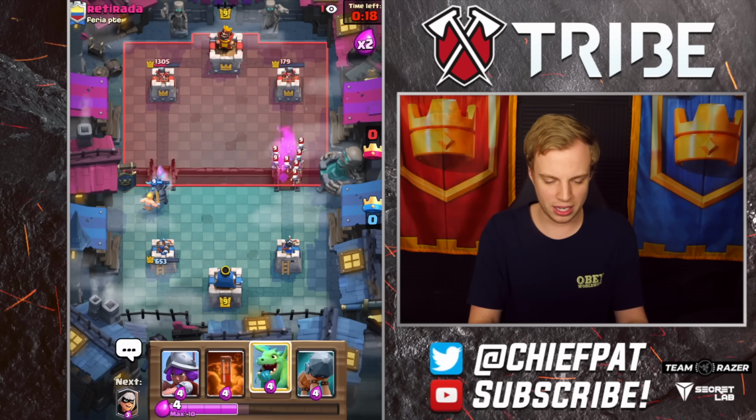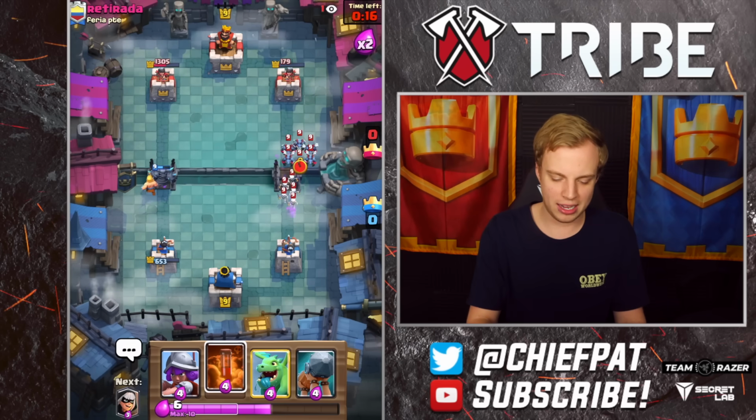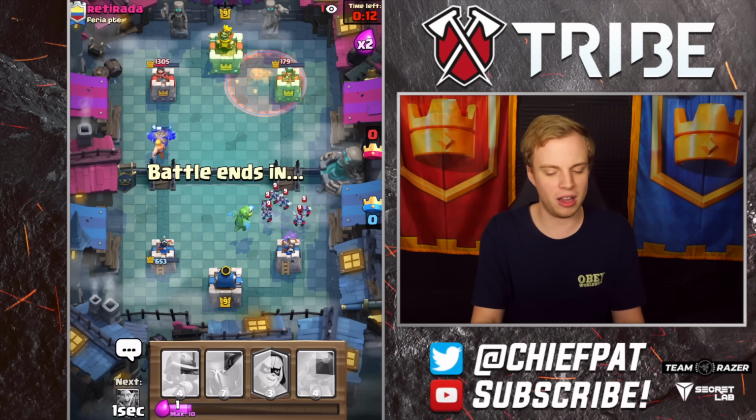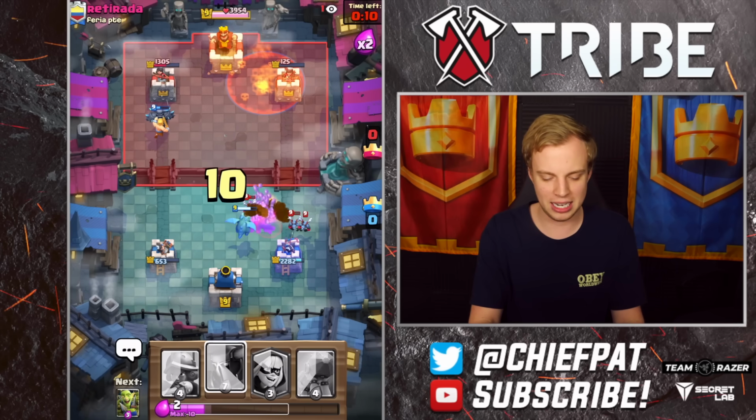He's going to have to deploy a Skeleton Army down this lane. And at this point, guys, one more poison spell will make this a GG well played. Unless there's a free spell alongside that minion horde, this will be an easy dub.